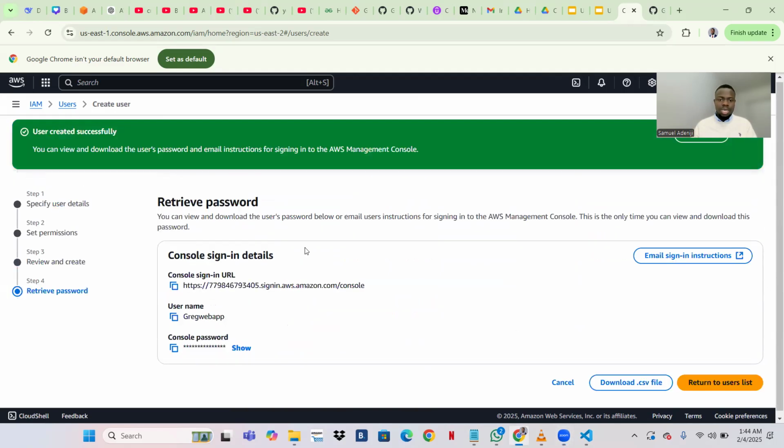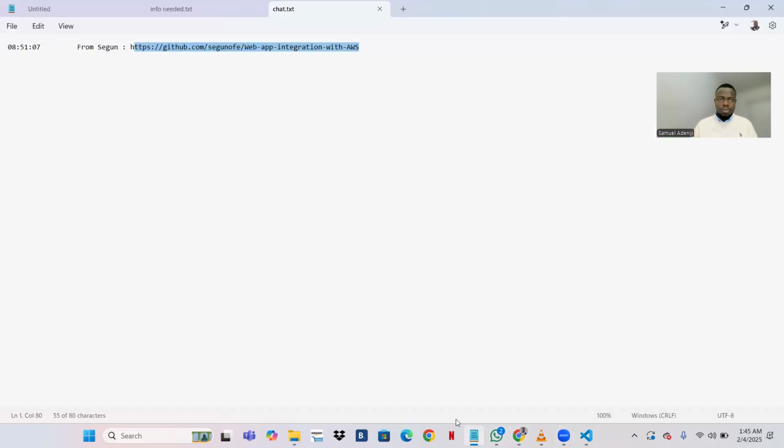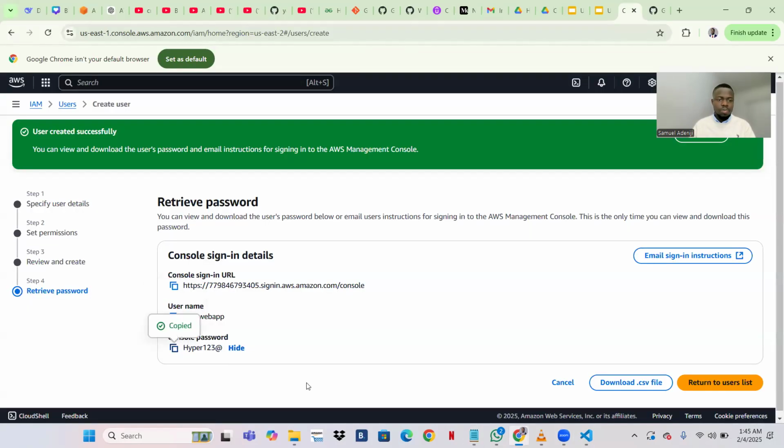So finally, the user has been created, and these are the credentials for the user. So I'm going to copy these credentials into my notepad for the purpose of this training. So let me come back here and use these credentials I have here. I'll paste them here. This is the user name. Then I'm going to copy the password for the user.